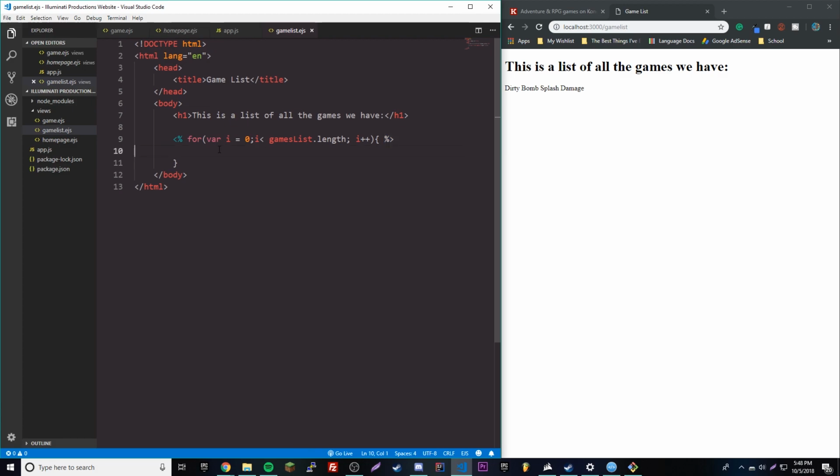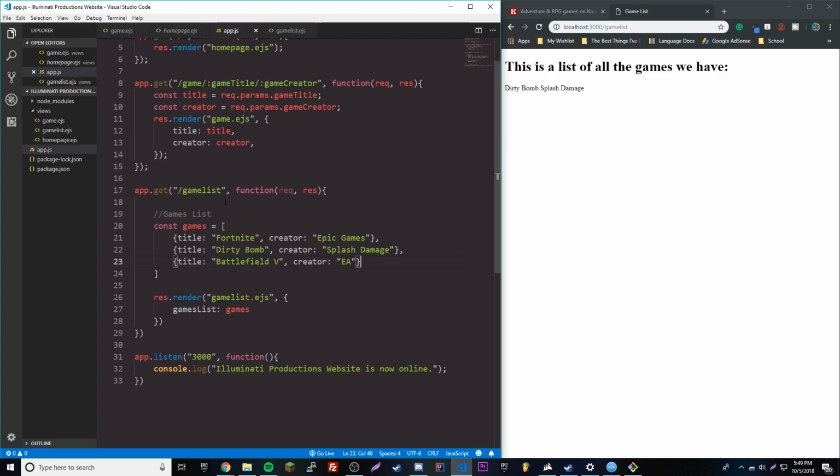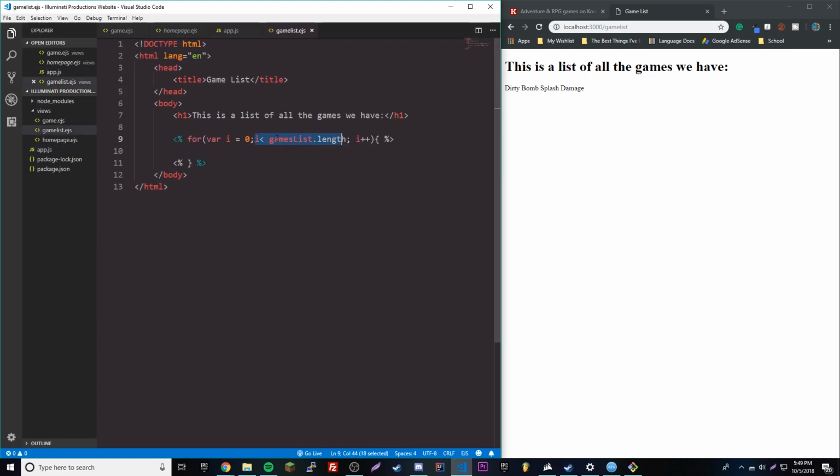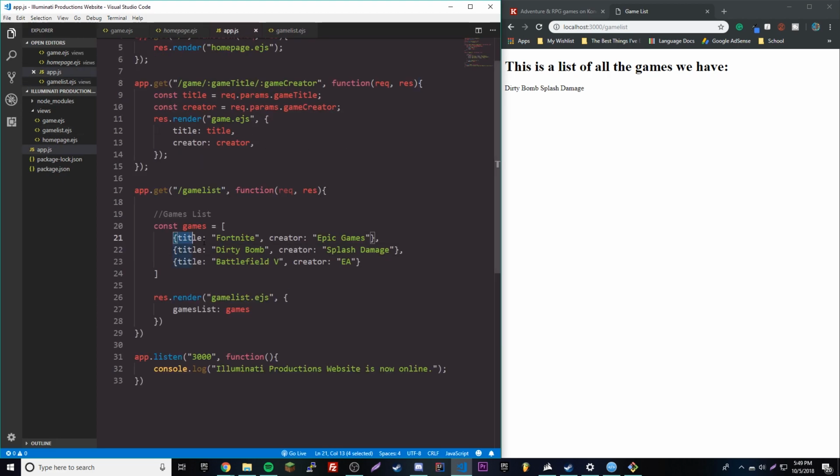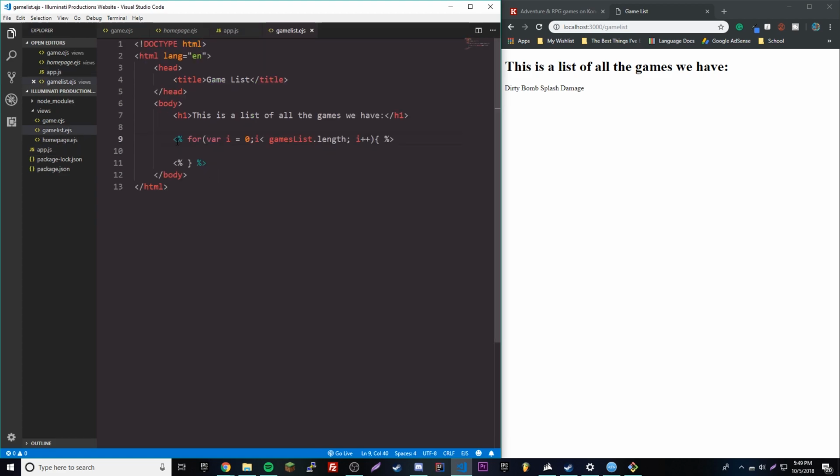Okie dokie. And then we're going to have one here. Okay, so it's going to have a for loop. It's going to run as many times as this array is big, right? So it's going to say games list.length. The length of this games list is going to be 3, right? So that means this is going to iterate or run or loop 3 times, okay? Simple JavaScript, of course. So it's going to display every game, right? That's what we want, at least.